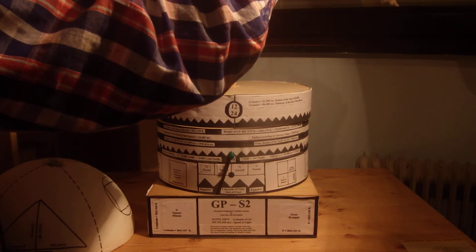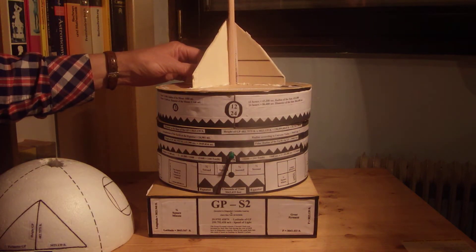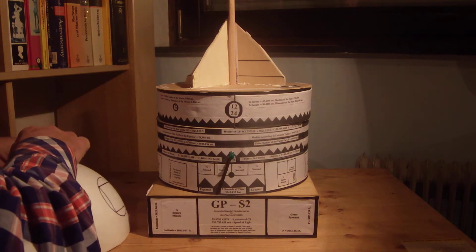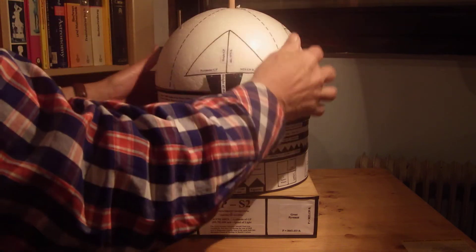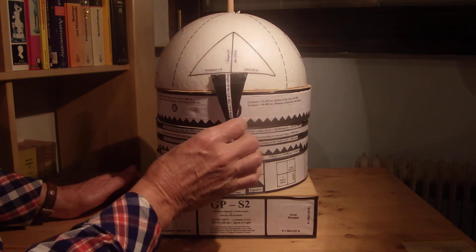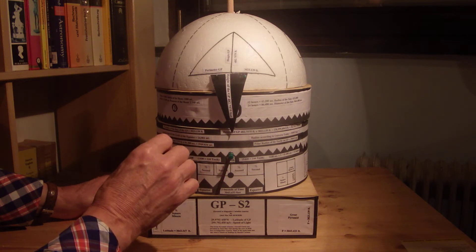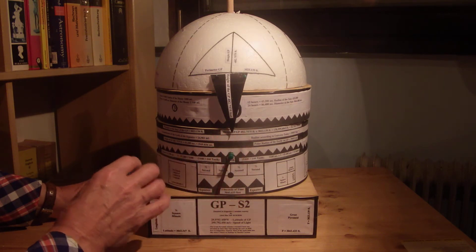Those numbers can give us, for a starter, the radius of planet Earth — very accurate numbers — and the circumference of the Earth at the equator, based on the mathematics built into the Great Pyramid of Giza. This hand here will eventually move up and down; I'll have some devices so I can move it. This represents the height of the Great Pyramid of Giza, and with the height we can determine various measurements and many more.